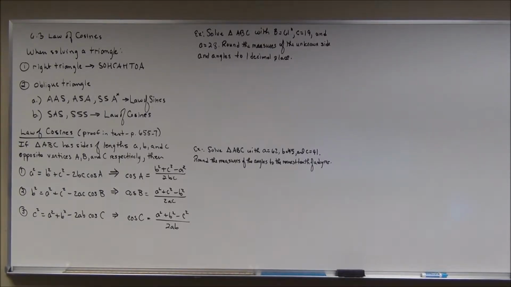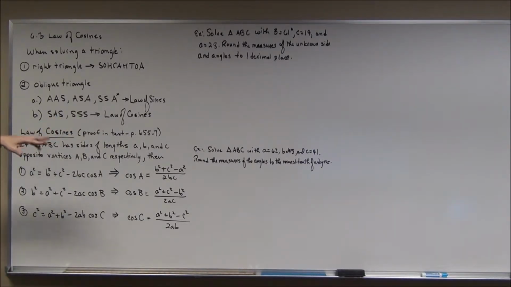For an oblique triangle, you have one of two avenues to take, and it's all based on what information is given. If you're given two angles and any side, so the angle-side-angle or the angle-angle-side, you want to use the law of sines to help solve the triangle. And if you're given two sides and the non-included angle, this is the ambiguous case, but again we'll use the law of sines if there's even such a triangle that exists. However, if we have two sides and the included angle, or if we know all three sides and none of the angles, we're going to use the law of cosines, which is what I'm going to present next.